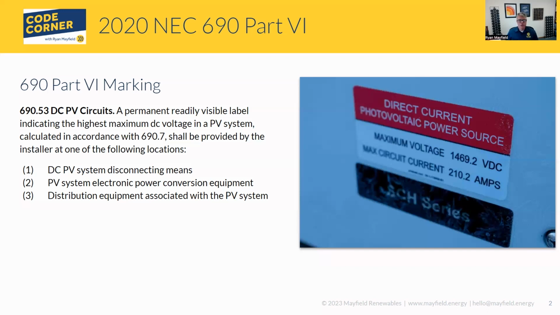The thing with this code is the requirement is there, and you have to go through and do the calculation. It's good for the day it was installed, for that specific time. The intent here is to give a technician who's coming up later the ability to look at the label and have an understanding of what the voltage is that they're going to be working with. It's not an expectation that they're going to see, in this picture, 1,469.2 volts on their meter when they put it on there, but they have an idea of what that voltage might be.